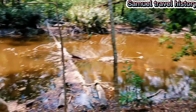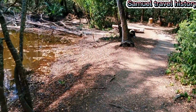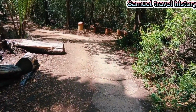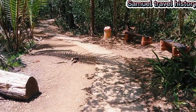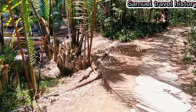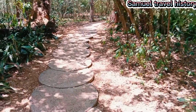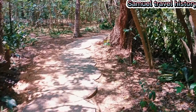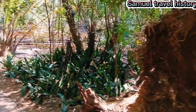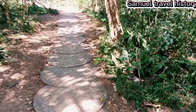Also, as you enter the park, this is what is going to welcome you, a serene environment, and you can feel the tranquility of the place. Initially, this place was a quarry owned by Mombasa Portland Cement, and this is where they were mining the raw materials to manufacture cement. And in 1971, I think, when this place was devastated and in a very bad condition, the owner of the Bamburi Portland Cement decided to hire a person to reclaim this land and to make it a nice place, or to revegetate this place.